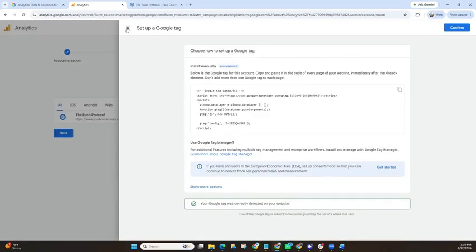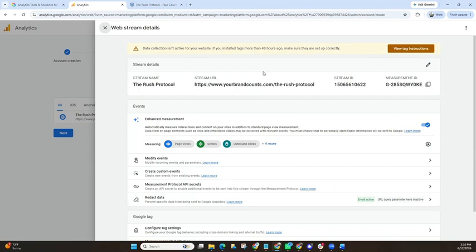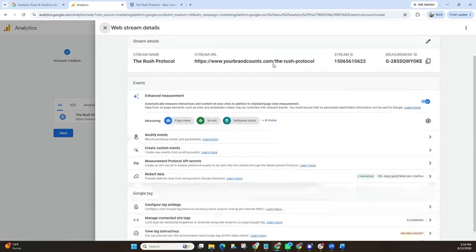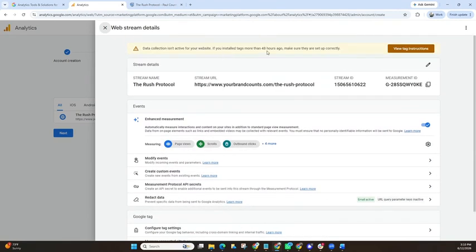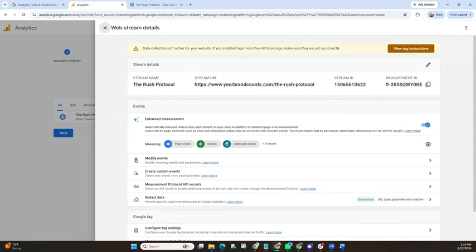So that's great. I love it when a plan comes together. But if you don't see it saying that this has been registered, just ignore that, come back to it. It's not the end of the world, and just hit confirm. Again, it's not going to have a lot of data. It takes about 48 hours. So don't come back here and keep refreshing because it's not going to be active yet.